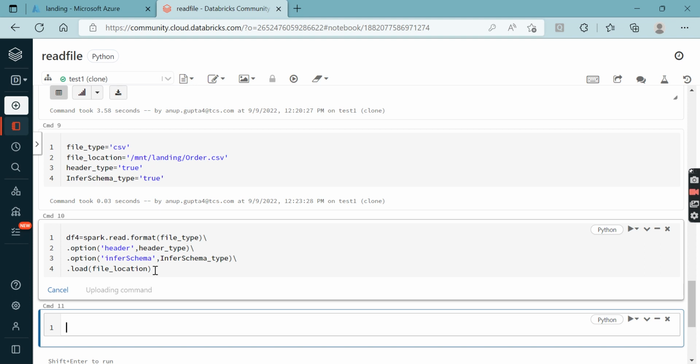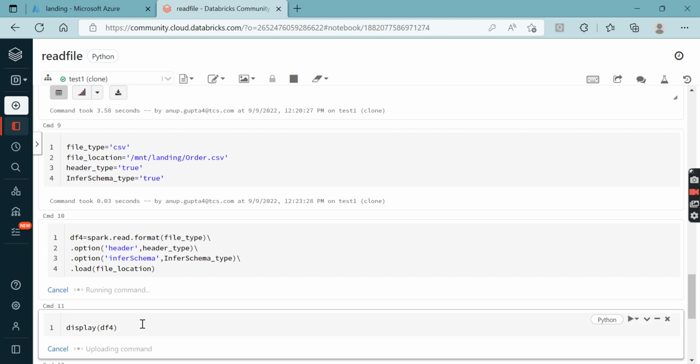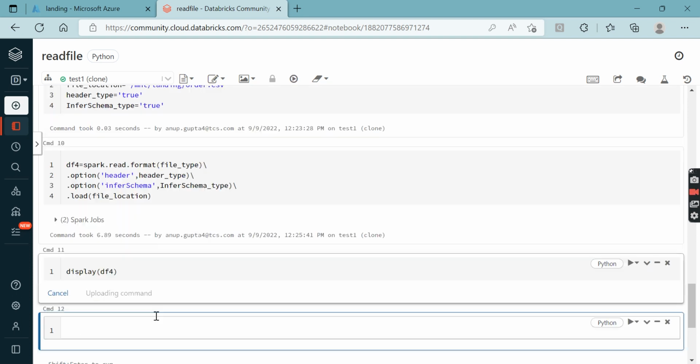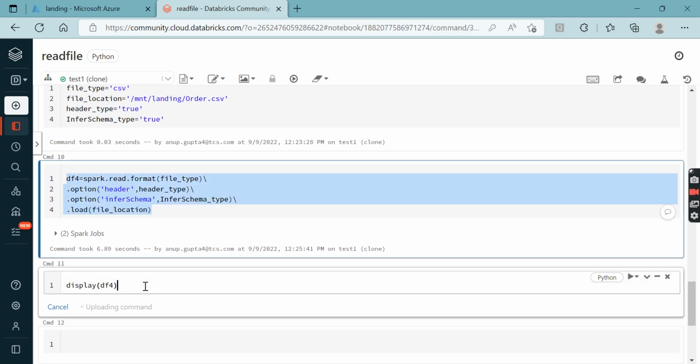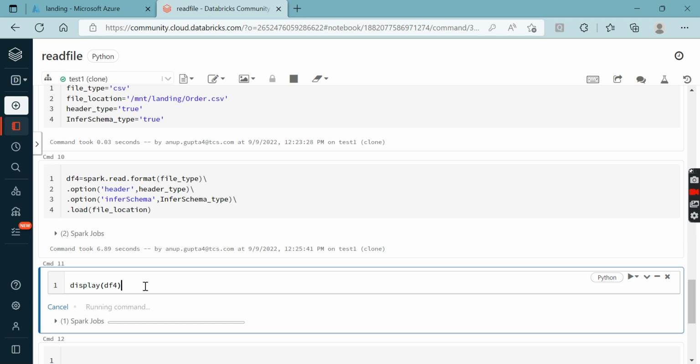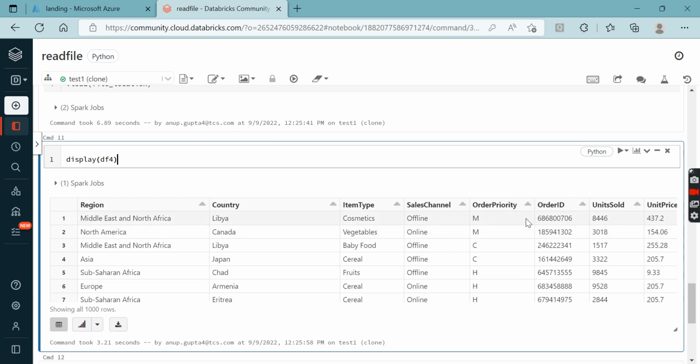and see whether you are able to run it or not, and whether you are able to get the results or not. Meanwhile it's running, quickly write display, and in display I'll pass df, so it will run and I will print my results also. Run this, it will wait, and then yeah, it got successful, so our syntax is correct. It is fetching the results. We are good to see the results.